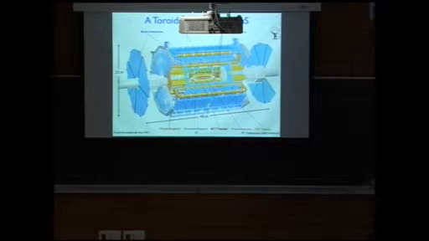So ATLAS looks like this, superficially like the Zeus detector, except on a much, much bigger scale. Here's a human down here. I'm sure everybody's seen this kind of picture. It will be important for us, though, to know what kind of particles we're primarily looking for here, which are hadrons, of course, which are caught in a calorimeter. Well, the charged hadrons leave tracks in the inner detector here, and then they deposit energy in the calorimeters here.